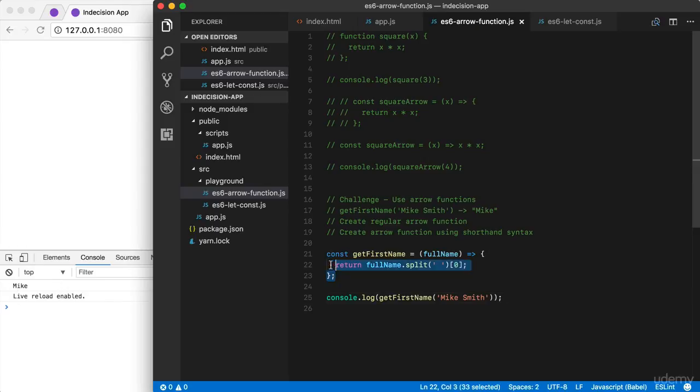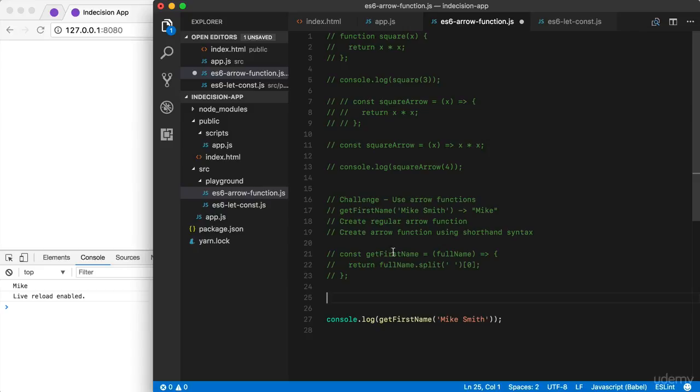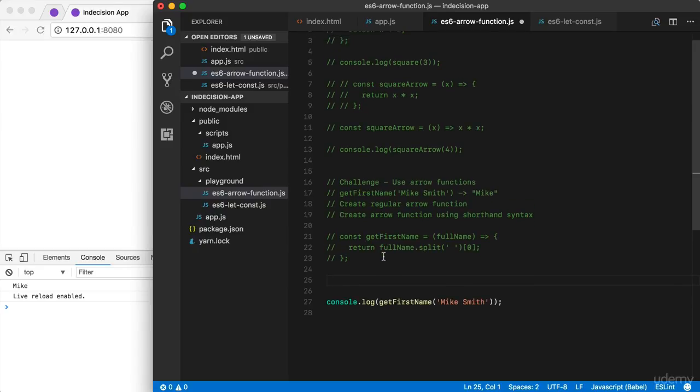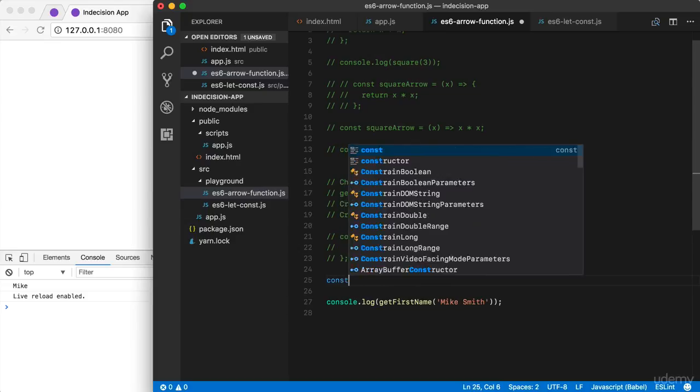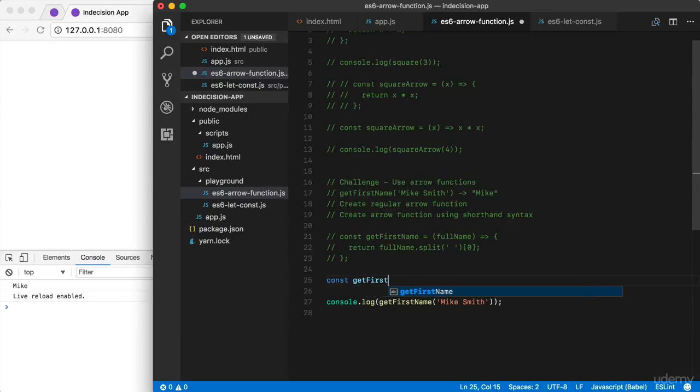So there we go. We knocked out the first version of our arrow function. Now it's time to create a new version using the shorthand syntax. You might have created a second variable with a new name. That's fine. You might have also commented out the old function and just defined the new one using the same name. That's exactly what I'm going to do. Right here, we're going to once again make that const getFirstName. Then we're going to move on to the arrow function. We are going to define that arguments list fullName, and we do still need to put the arrow in arrow function. Right here, we'll set up that arrow.